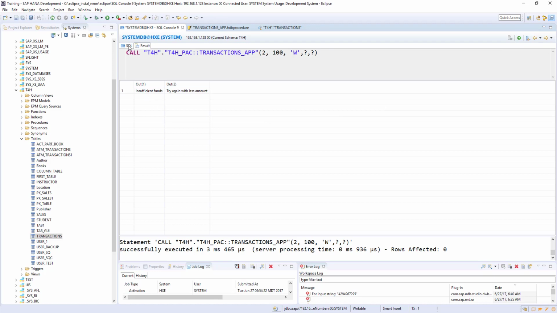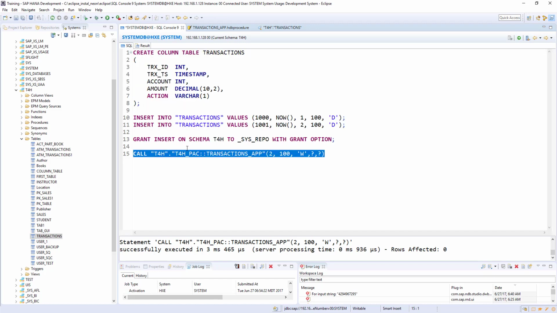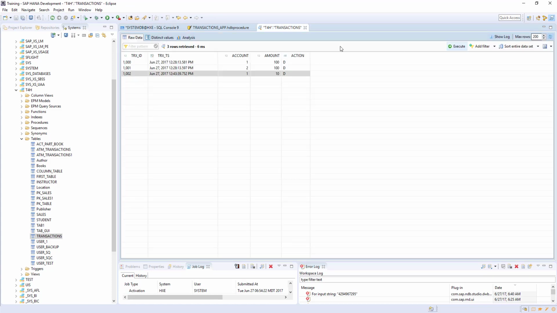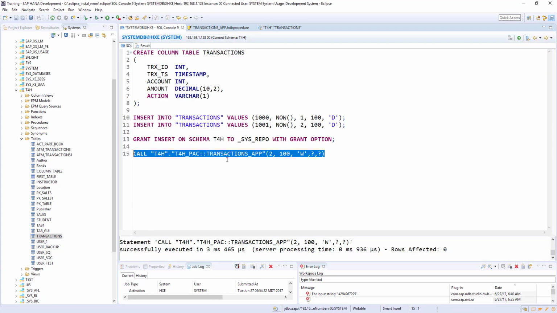Okay, so this time it's working. Maybe the parameter's lowercase and uppercase is causing the problem. Okay, first we'll see. Anyway, it went in the wrong direction.